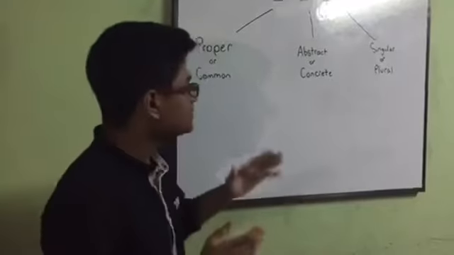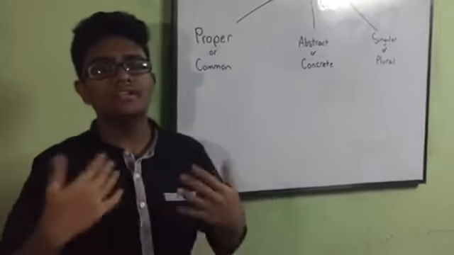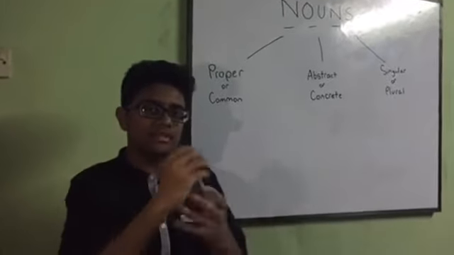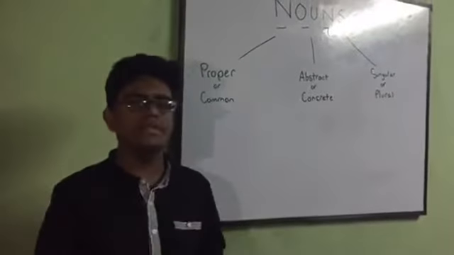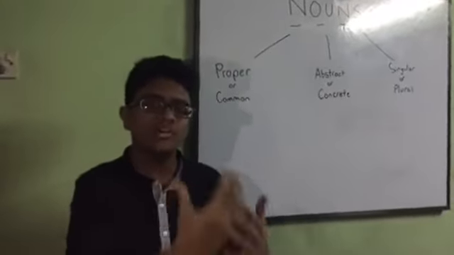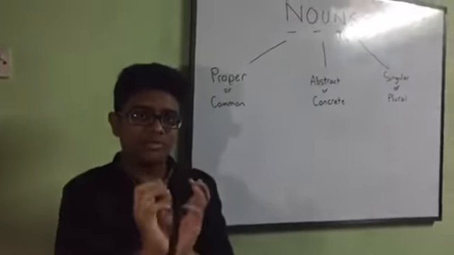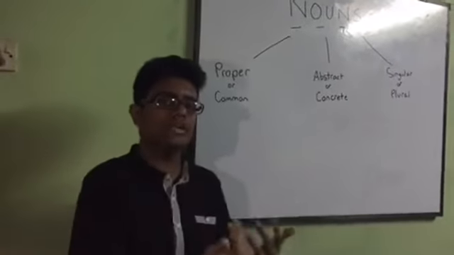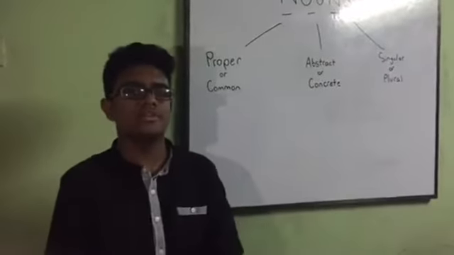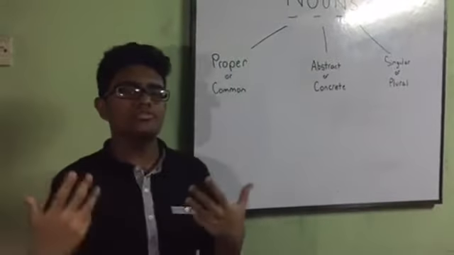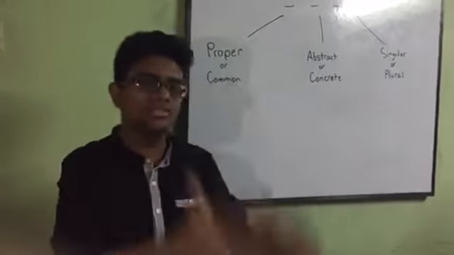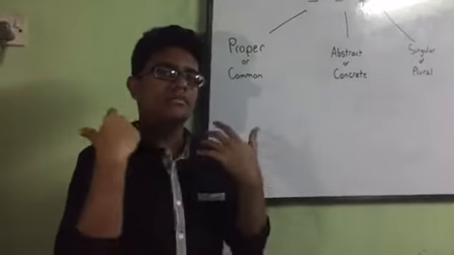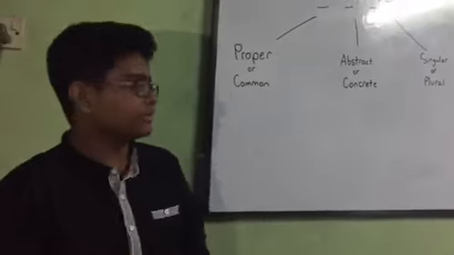Now another one that's similar to singular and plural is collective nouns. A collective noun is a singular noun that explains that inside that noun, there are actually many different units of something. Such as a crowd of people. A crowd is a singular noun, but it's explaining many people. So it's a collective noun. Or an army of soldiers. Even though army is singular, soldiers is plural, because an army describes multiple soldiers. Or an audience of people. Audience is a singular noun, but it's explaining many people.